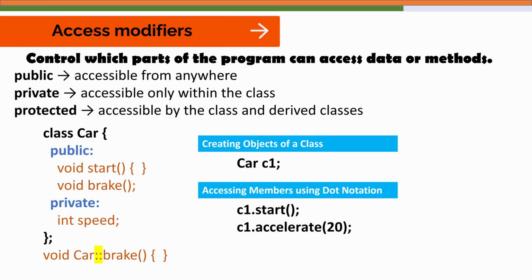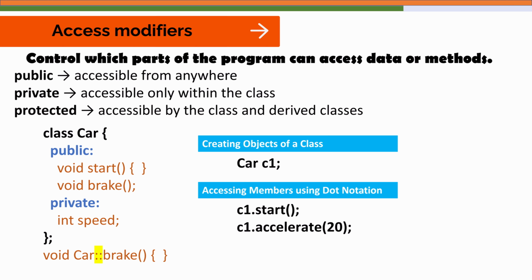In this example, you will see we have defined the start function inside the class body. There is another possibility that we might declare a function inside the class, but its body must be given outside the class. So in this case, for example, the break function you are seeing in this example is not both declared and defined in the class. It is only declared inside the class.